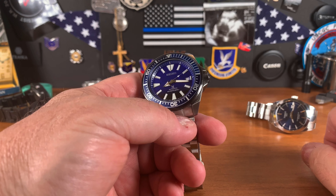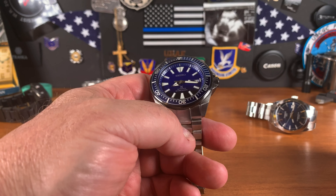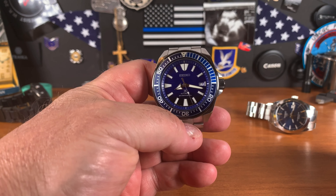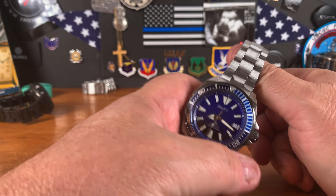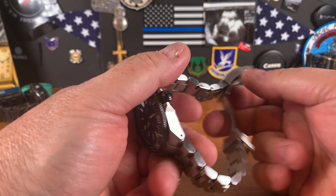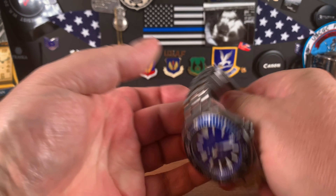A diver — the most popular category of watch currently — and this is the Seiko Samurai. They have a tuna version, which is a different kind of case, but it's really the same watch. It's a 4R movement, it hacks, it hand-winds, and it's got 42 hours of power reserve — your standard, reliable Seiko dive watch. You could take it swimming, wash the car with it, bang it around. This one is on an aftermarket bracelet, but the Seiko bracelet is perfectly fine — it's just a stamped clasp. This is the aftermarket Strap Codes Hexad bracelet, which has a milled clasp and six micro-adjustments.